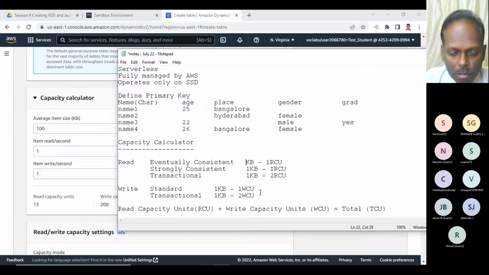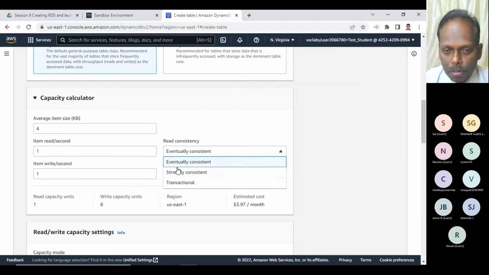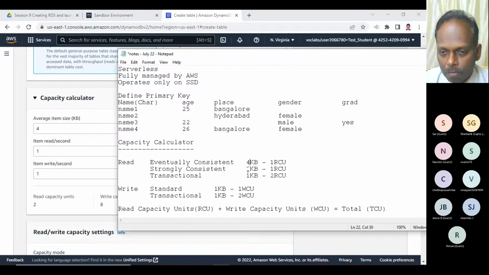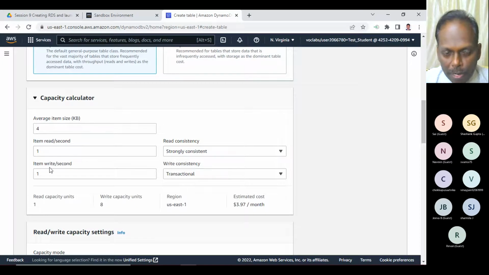I think this is 4 KB. You see 4 KB, 1 read, strongly consistent. Transactional is double. Strongly consistent 1 read of 4 KB. Here you see it is double.